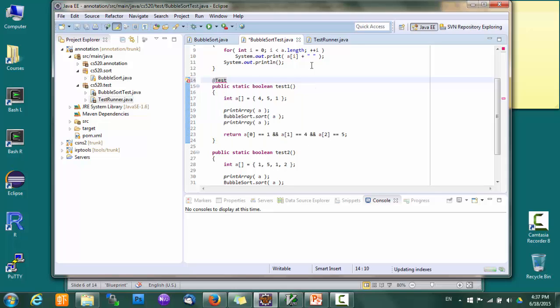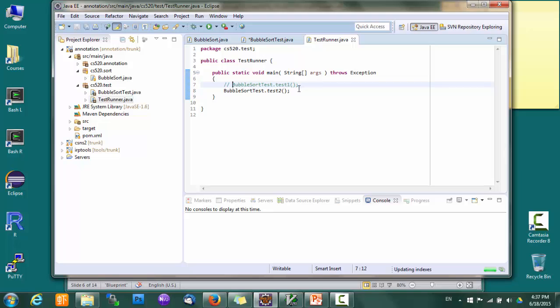And then in the test runner class, we can simply go through the bubble sort test class and run all methods annotated by test.